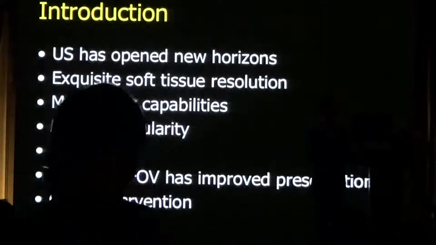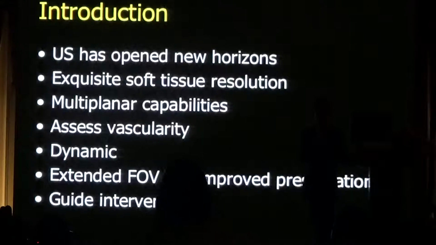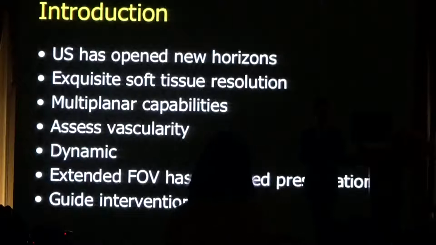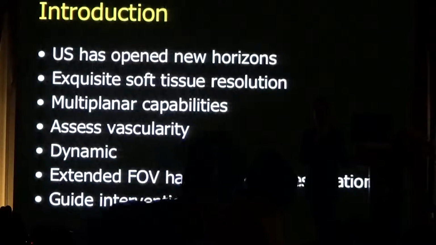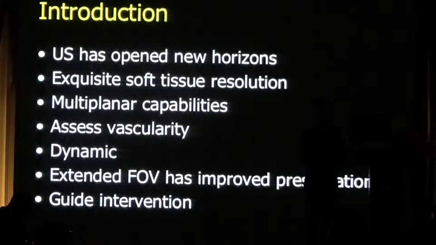And we know that ultrasound has opened new horizons in musculoskeletal imaging. It has exquisite soft tissue resolution, and we can image in multiple planes. But it has many advantages over some other imaging modalities in that we can assess for vascularity in real time, and we can perform dynamic examination. And as I've already mentioned, extended field of view has really improved our ability to present ultrasound images to our clinical colleagues. And finally, it's very useful for guiding intervention.